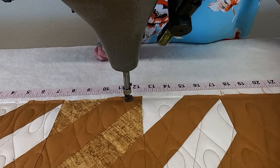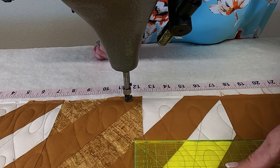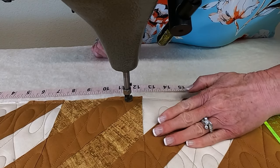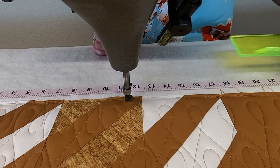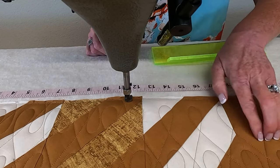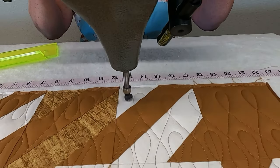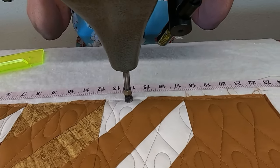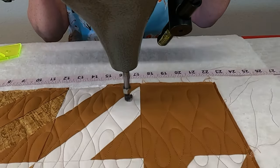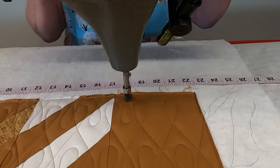So if I put my ruler or any straight edge about under a half an inch above the last row of loops here, then that gives me a good visual for what to quilt above that. Does that make sense? So I'm kind of recreating this line against another row. And that tells me about where to place my loops in the crossover portion. This is a really simple design, but sometimes you have a more complex one and it's hard to visualize what portion of it to be repeating and quilting, and that's a good way to do it.